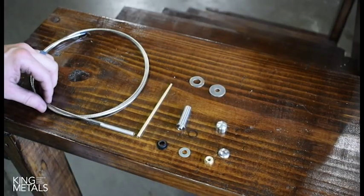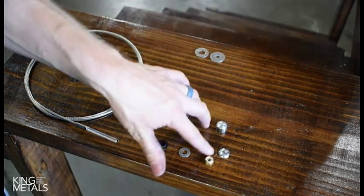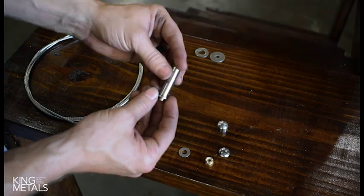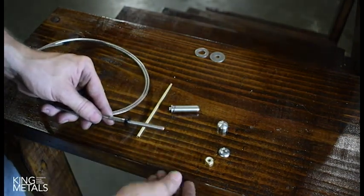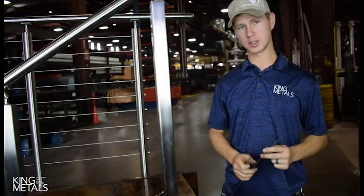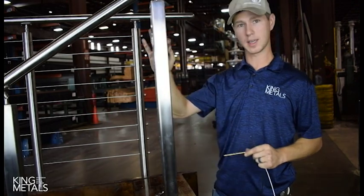This is what will come out of your steel cable kit: you have your steel cable and your threading needle. You have two washers that you will not need — these are made for wooden posts, not stainless steel. These are your end caps: one goes on one end, the other on the other end. This larger end cap goes on the furthest end when you're done. This is your bushing — this goes on first on the threaded end. Then your washer, then your nut. Give the nut three full turns once you hit the nylon. Your preference is to start from the top and work your way down, or start from the bottom and work your way up — just wherever you want the end caps to be.